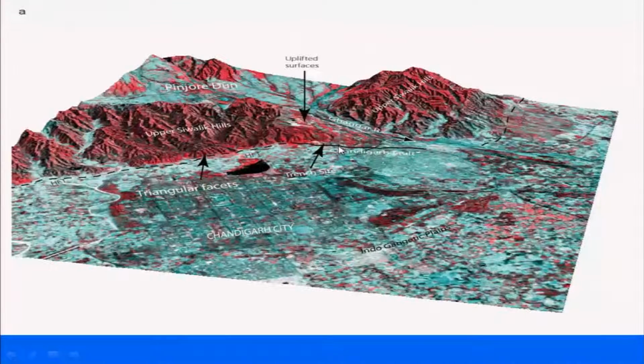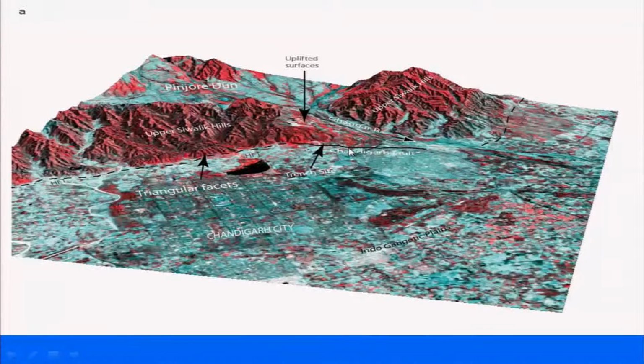So, for most of the mighty rivers, this is a picture, the satellite data, a 3D perspective view of the Indo-Gangetic plain and the Himalayas, and this city is Chandigarh. What we see is the upper Shivalik hills or sub-Himalayas, the Yangad mountain chain, and the contact between the Indo-Gangetic plain and the hilly range, the Himalayan range. The Himalaya is the youngest mountain range, and the contact between these two marks the geomorphic boundary.